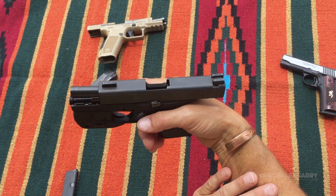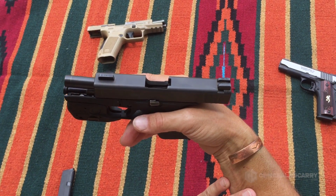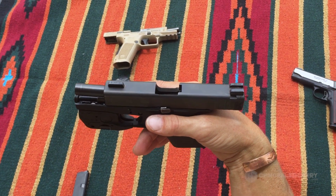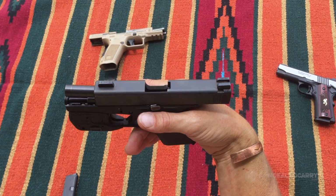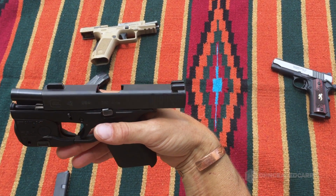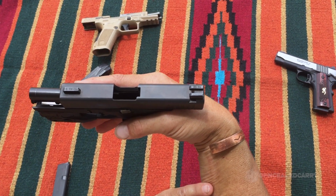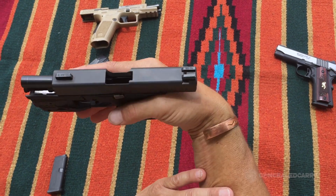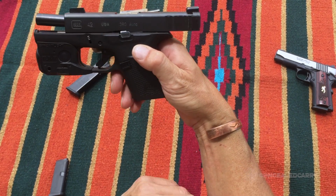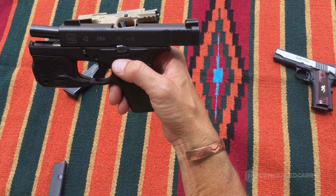Why would I want to lock the slide open? I get people ask me, why in the world are you doing that? It's a basic maneuver that you need to be able to do with your semi-auto. If you're wanting to unload it, you're preparing to clean it, or you're in a class or a range situation where you don't have a holster for your gun and you want to make it obvious to yourself and everyone else, all the bystanders, that that is a safe gun that can't possibly fire. Those are all good reasons to know how to lock your slide back.